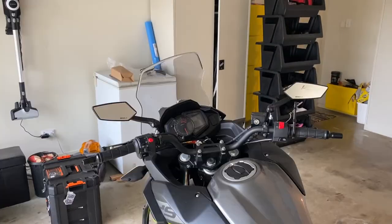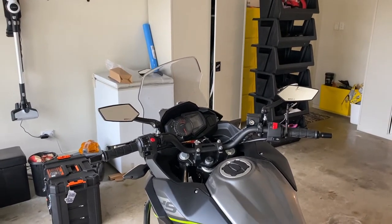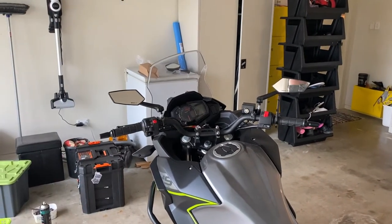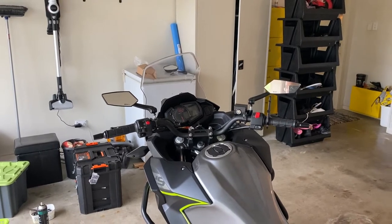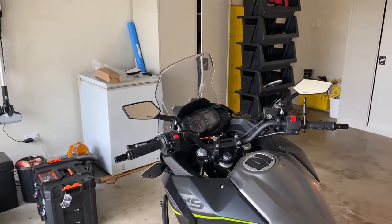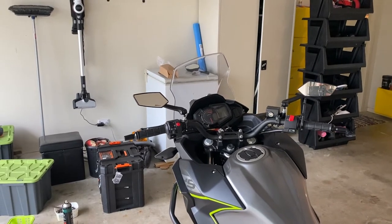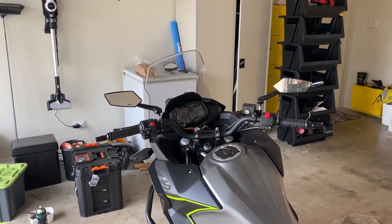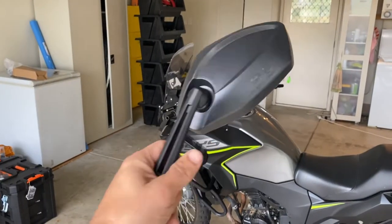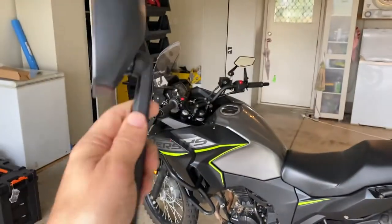I'm going to replace them with what I believe is the best set of mirrors you can buy on the cheap from Aliexpress and eBay. I'll put the links below. These mirrors I've used on the SV650 and I found them quite usable — really good replacement mirrors. They look pretty cool too; they're not dodgy-looking, Mickey Mouse-y mirrors — they're actually quite nice looking. So here are the mirrors from Aliexpress, and as you can see they do have some certification and they're quite usable.